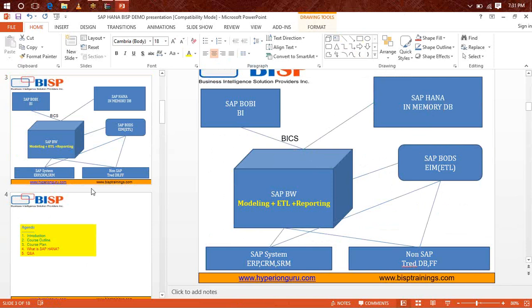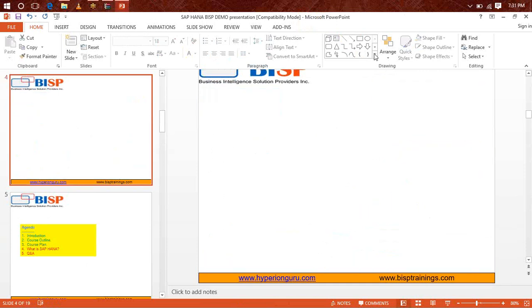So instead of traditional databases, if SAP BW is using the HANA database, it increases its performance of taking data in and giving data out. That means transacting data and analyzing data have both been enhanced.